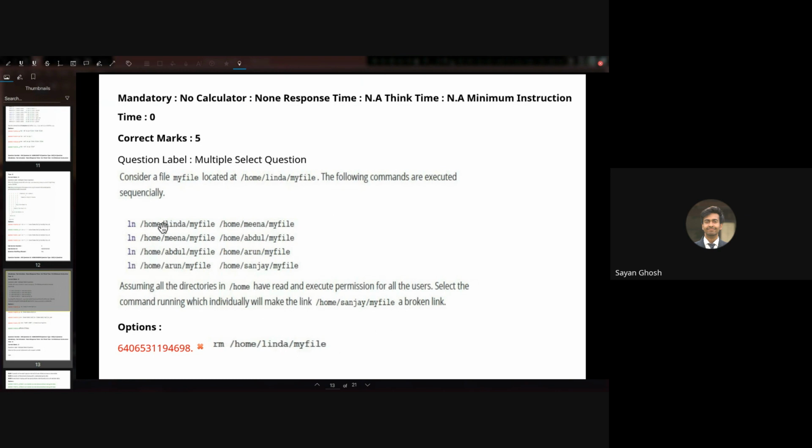If you remove Linda or Meena or Abdul, Sanjay will also be broken, because it is just a soft link. Sanjay would just be pointing to Arun, Arun to Abdul, Abdul to Meena, and Meena to Linda. So a break in the chain anywhere will cause Sanjay to be a broken link if it was a soft link. But because it's a hard link, deleting any of them will not have any effect.